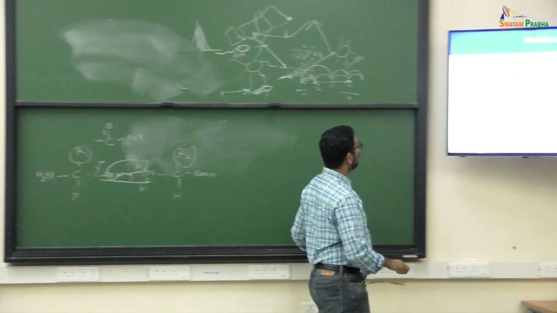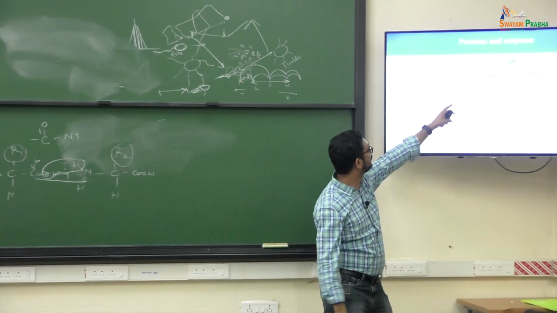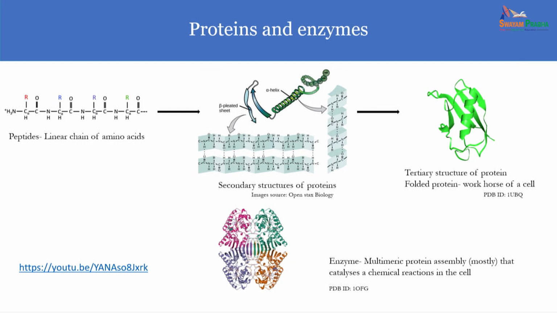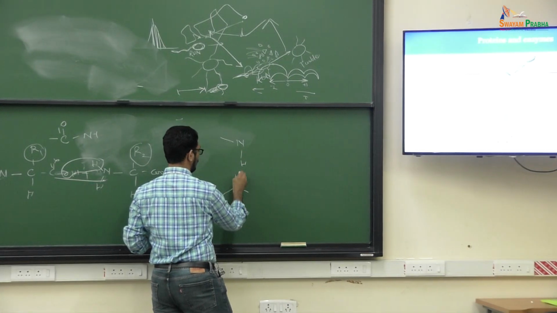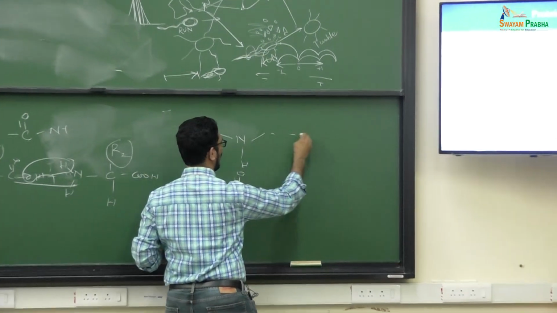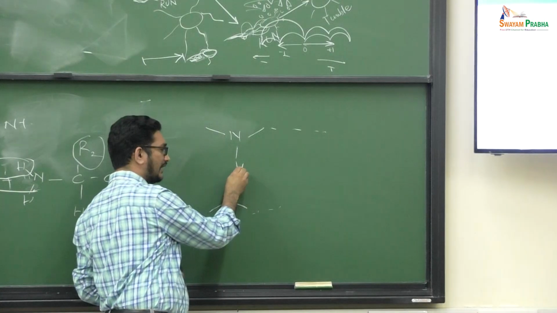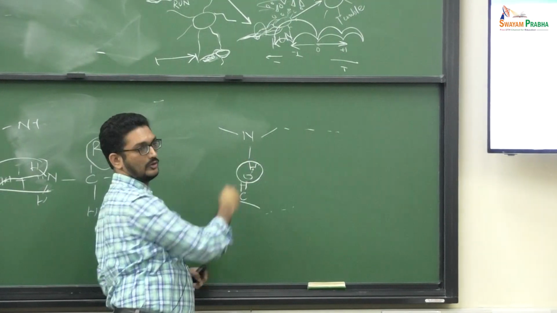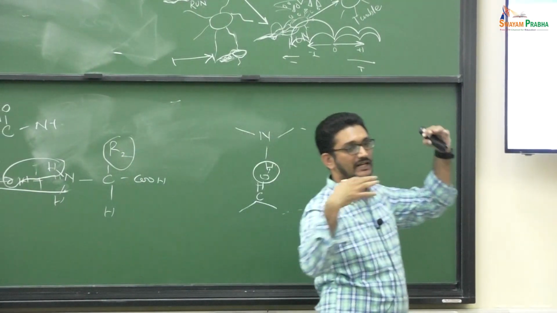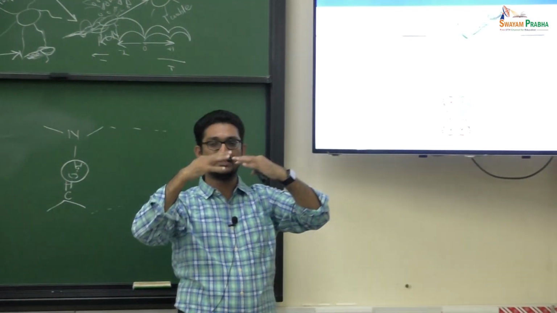Okay, so you see this C, N-H, C double bond O, N-H. As I said, this forms a hydrogen bond, the C double bond O and N-H. So you have an N-H and then you have a C double bond O, right? And then you have that continuously. This will try to interact and form a hydrogen bond between them. Now, once these interactions are there, it will try to minimize the energy.